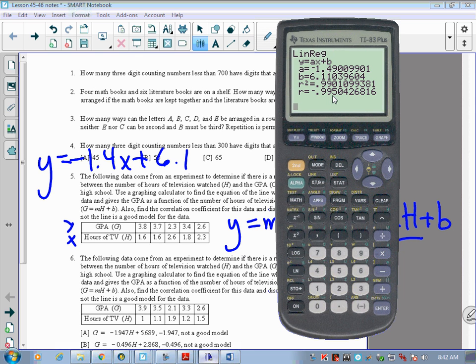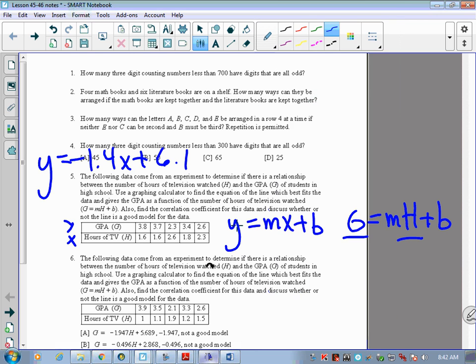For sake of time, I'm probably not going to do number 6. I think you guys have an understanding of how to do it based upon what we did with number 5. Does that make sense? But so that you know what you're doing, if you want to do it and look at it, your answer for 6 is going to be C. All right, so let's erase all of this.